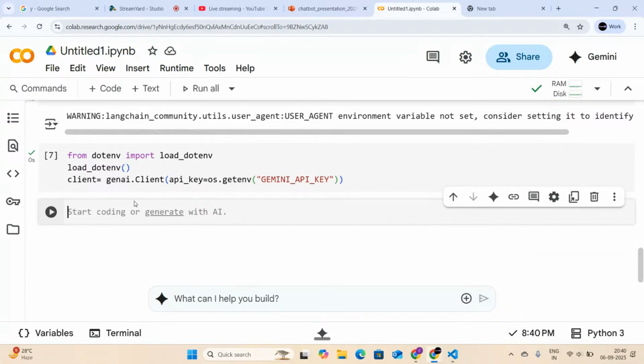So yes, do it till here. We just forgot this line. So yeah, first we have to load and then we have to get it from the environment.